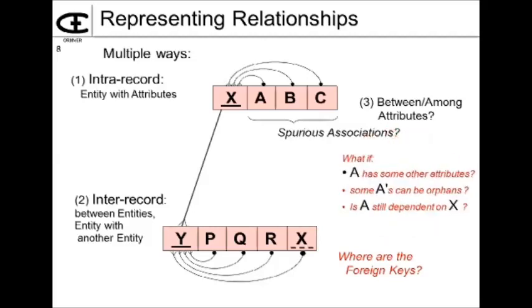What if A has some other attributes? There's something else of interest about A. What are you going to have to do? New entity. Well, the entity A still exists, so you're not creating a new entity. What do you have to create, though? No, not yet. Not a foreign key. When do you ever have an intersection entity? When there's a many-to-many relationship. Only.